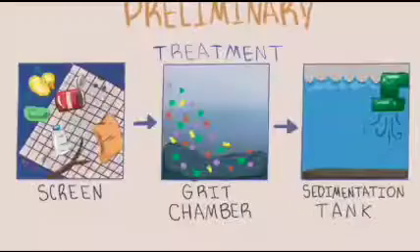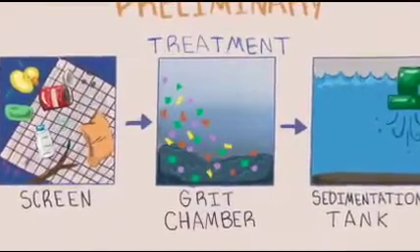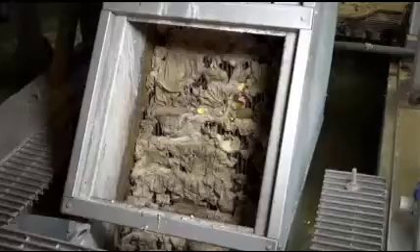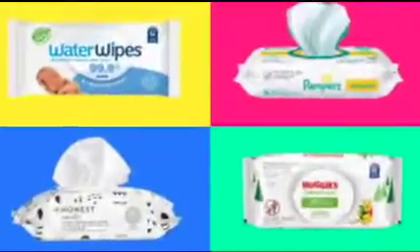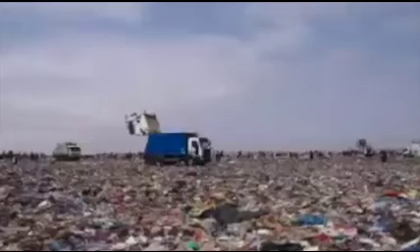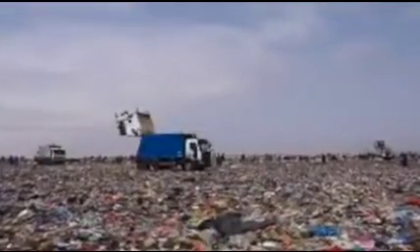Preliminary treatment is the act of removing objects through screens to filter them from the water. Things like scraps of fabric, pieces of plastic, and other things that probably shouldn't have been put down the drain at all are removed and then sent to a landfill or dump. In addition, grease is also removed through the process of skimming, which will be explained later in the video.